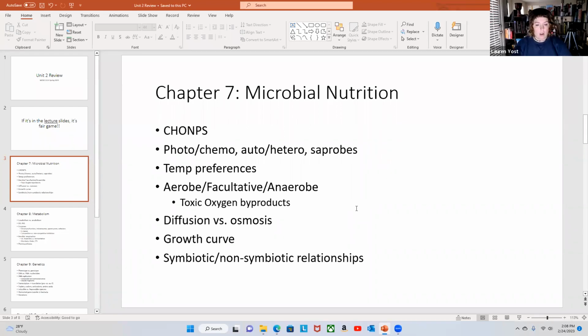Moving on to the oxygen byproduct stuff. This is a concept that carries out pretty well, and we bring it up a lot in class: aerobes and anaerobes. Now that you guys are getting a better grasp on what that means, this is just touching a little bit on the detail of why they are the way that they are, essentially. So aerobes rely on oxygen. Strict aerobes have to have oxygen.